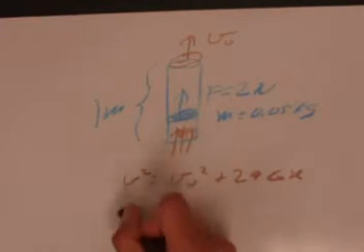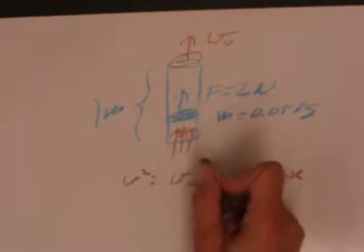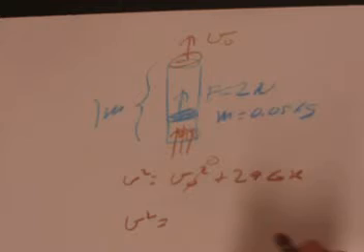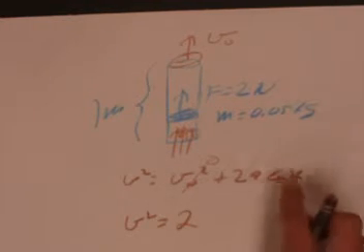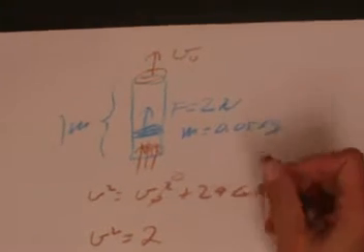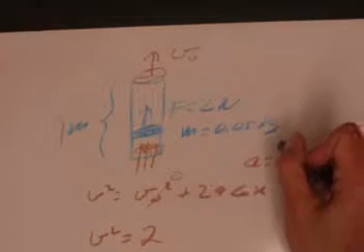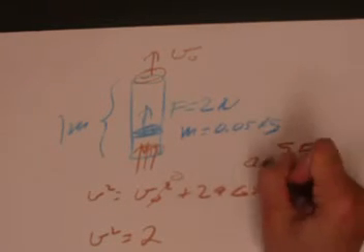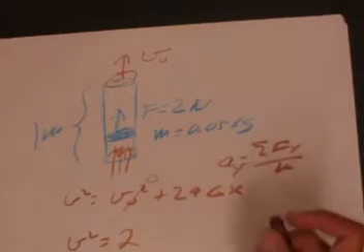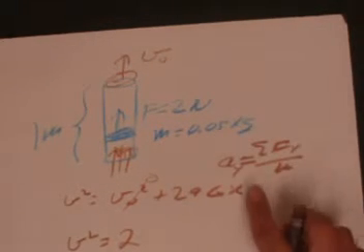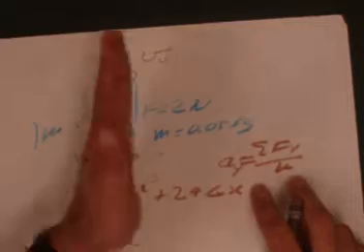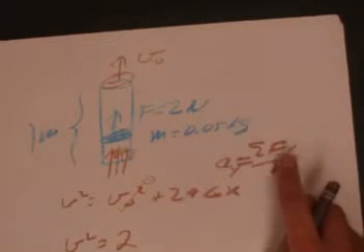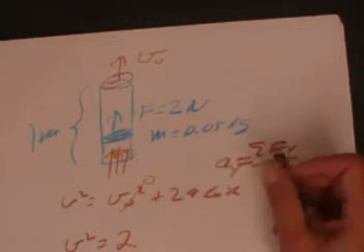If it starts at rest at the bottom of the tube, this term is going to be 0 here. So the velocity squared, which it's going to leave with, is going to be something like 2 times a times delta y. Now what are you going to put in for a? Well, one of the useful forms of Newton's law is that a_y is the sum of the y forces divided by m. That's the most general form of this equation to use. Everything's along the y-axis, which is why I chose the y version. And indeed, I only see one force acting on it, that 2 Newton force.